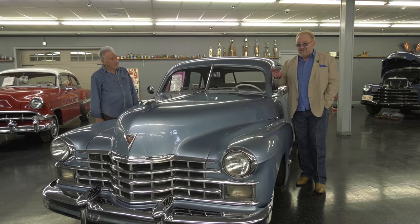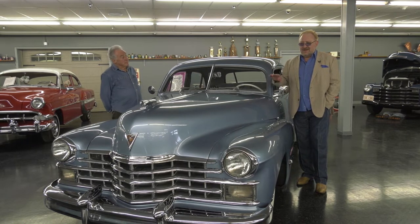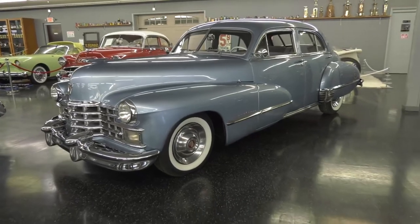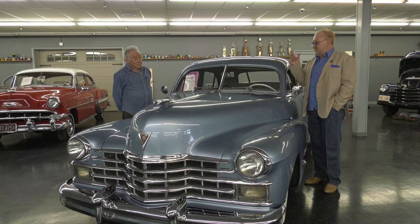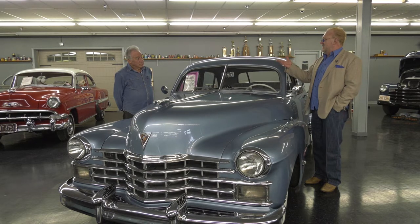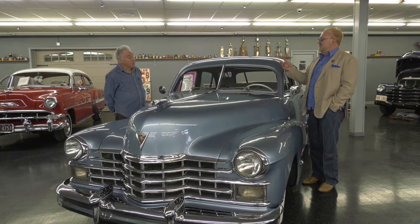We're in front of a 1947 Cadillac Fleetwood Brougham. Now what's really unique about this car? It was done after the war — it's probably the most luxurious American-styled car after World War II. I brought in my friend today, John Weiss. You've been on my radio show three or four times, and I've been on one of your tours a few years ago. We've been friends for over 10 years. You did that first recording over at the Chicken Basket there, and they're still playing it.